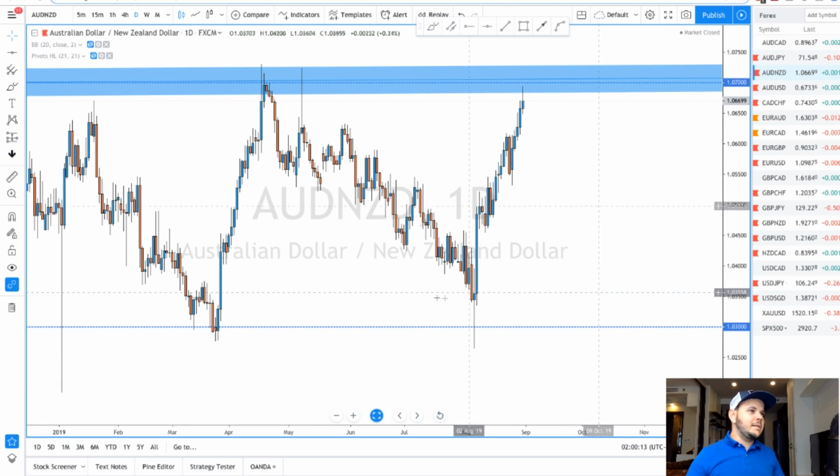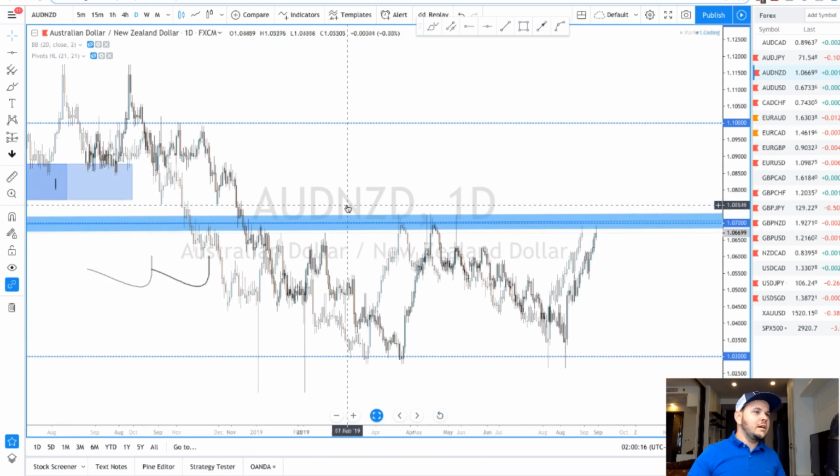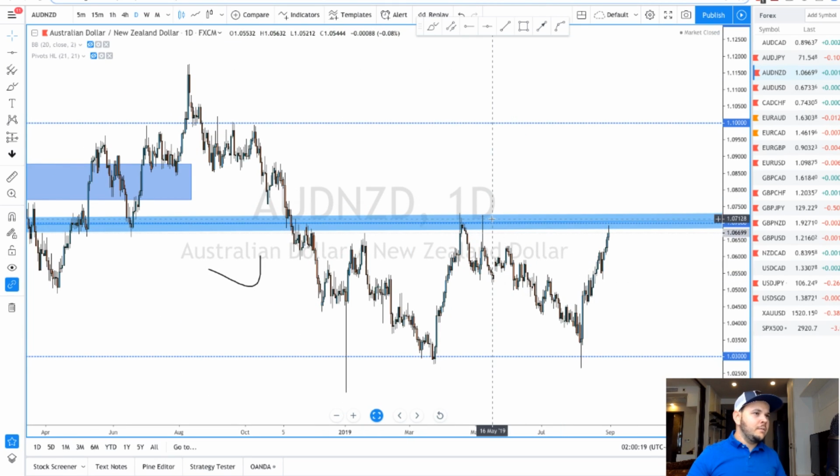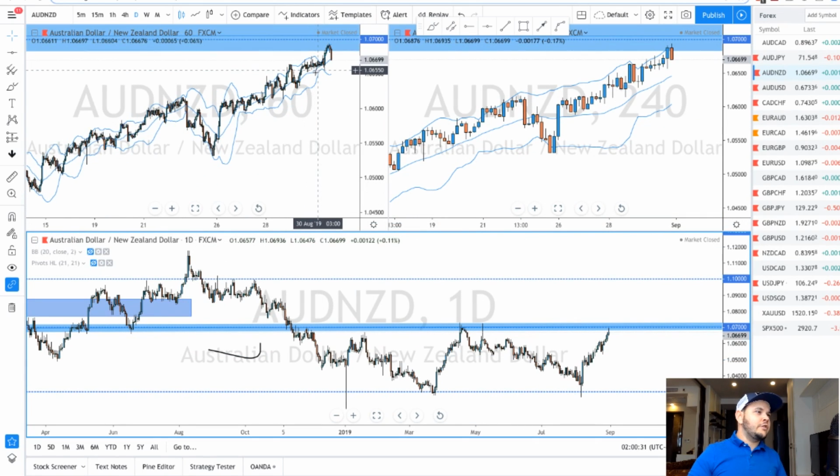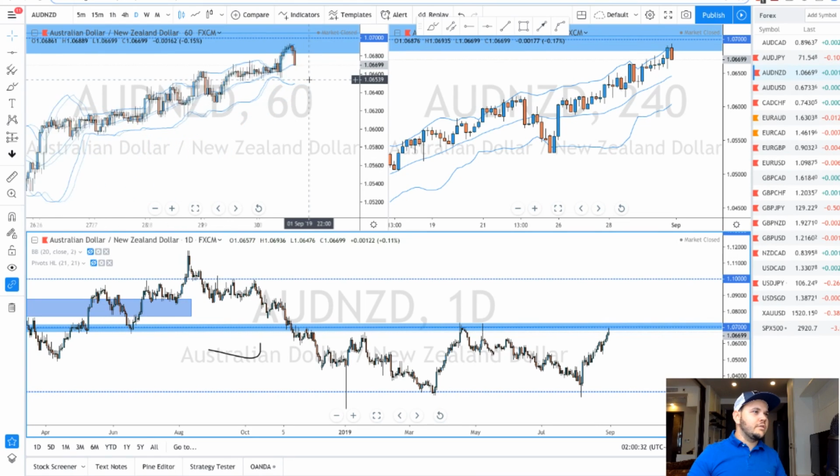Now we'll go back on the daily chart to go to AD and ZD. This one is going back to a resistance area at 1.07. So many touches here in the past, a good place for bearish trades. Again, with the same principle as before, the Bollinger Band. I look at the Bollinger Band reversals, like I showed you before. So here we had nothing so far. We just reached the zone.